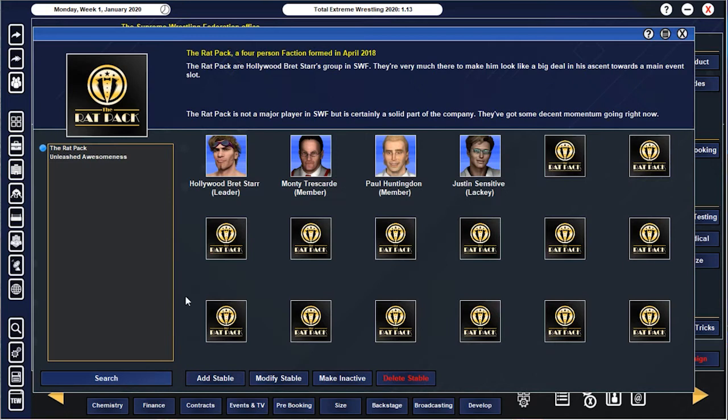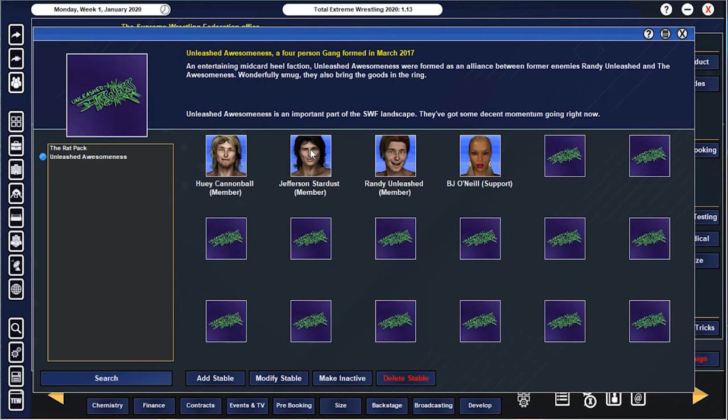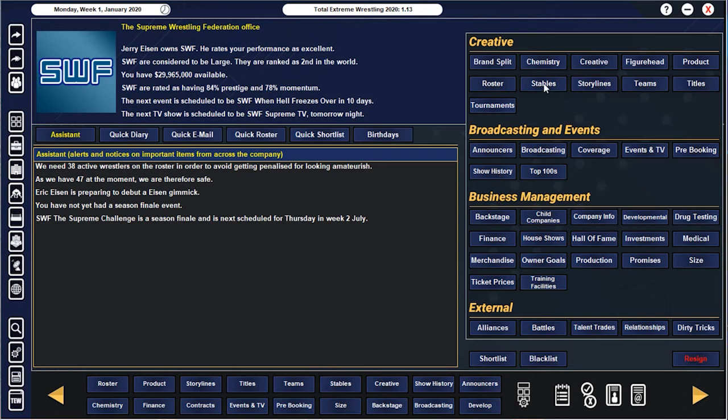Stables, we have two stables right now. We have the Rat Pack. Not a major player, but they're a solid part of the company. Leader, Hollywood Brett Starr, Monty Triscard, Paul Huntington, Justin Sensitive. And then we have Unleashed Awesomeness, which is the Awesomeness, the tag team, Randy Unleashed, and their manager, BJ O'Neill. So they're an important part of the SWF landscape. We'll eventually build more stables. Storylines, we've gone over.